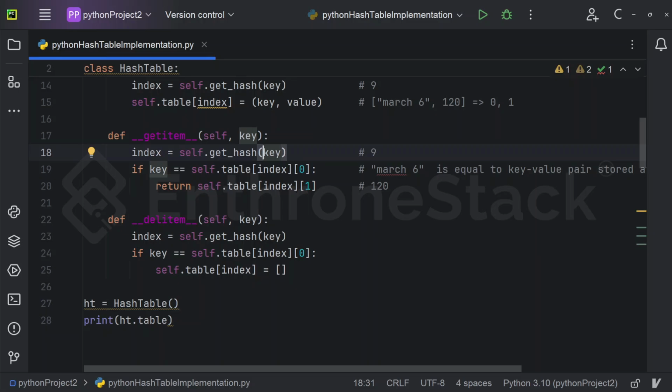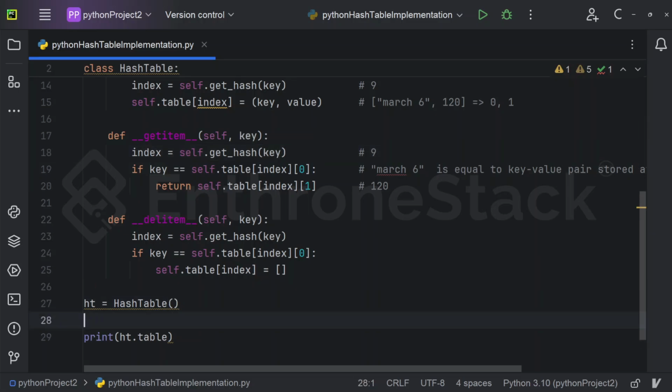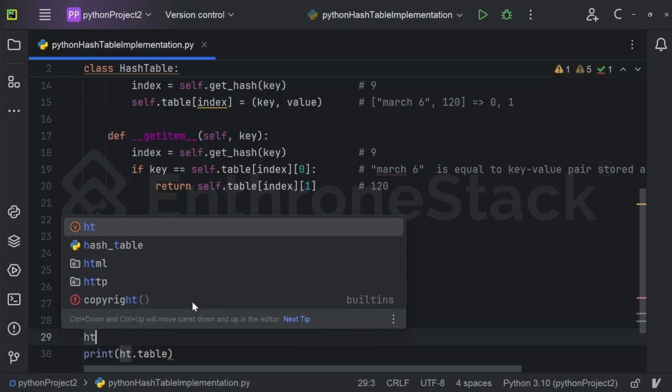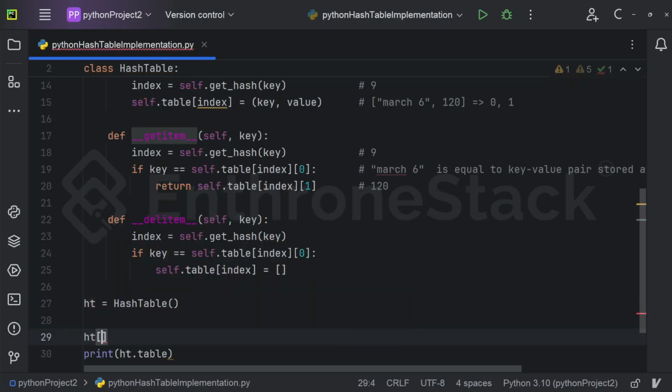So now let's add a key value pair. Let's call this match 6 equal to 120. Right?